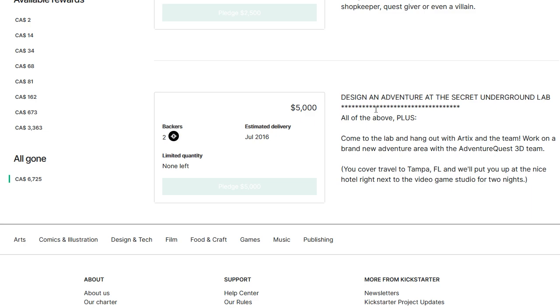5,000. If you pledged 5,000, you could design an adventure at the Secret Underground Lab. Both of the people who did this got great adventures, the World Tree and the Dragon's Graveyard. Very, very awesome places. I enjoyed those when they first came out. Come to the lab and hang out with Artix and the team. Work on a brand new adventure area with the AQ3D team. You cover travel to Tampa, Florida, and we'll put you up at a nice hotel right next to the video game studio for 2 nights. So yeah, that was really cool that they were able to go in and design their own thing.